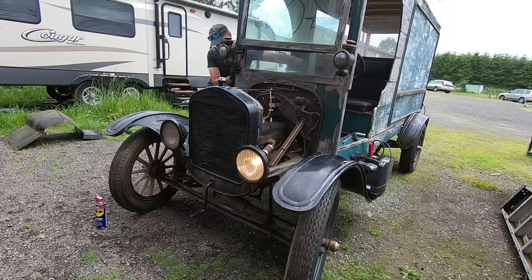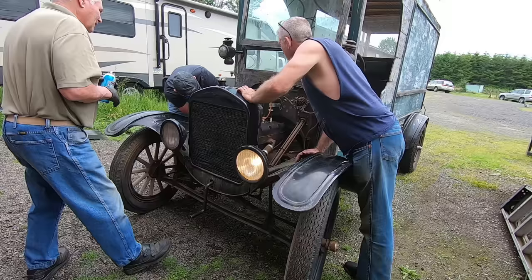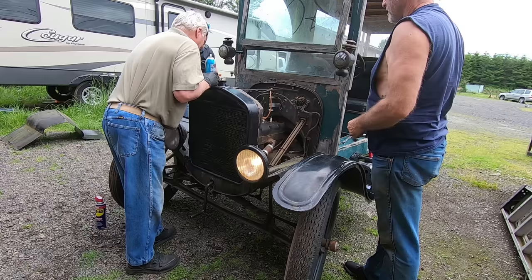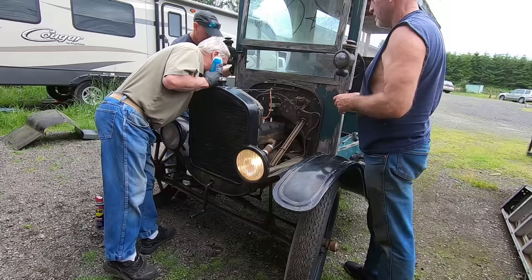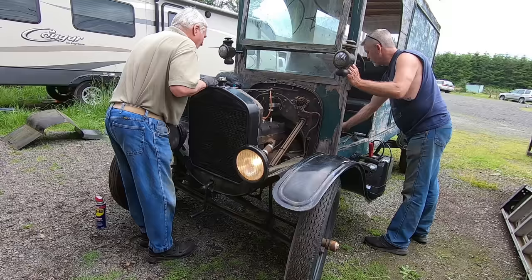What was you moving there? That was the choke. And then we may not even have the gas on. Do you know if it's on? Oh, I don't even know if it's on, to be honest. Looks like it is on. Well, is there any in the tank? Probably not. So you can't get any of that up at all, Rick? No, you can't get your hand in that little spot down there. Really? You might be able to push the button with one hand and hold it in position with the other. Oh, like that. Yeah. Okay. I'm just going to give it a good squirt and get out of here. All right, yes. Ready? Hit it.